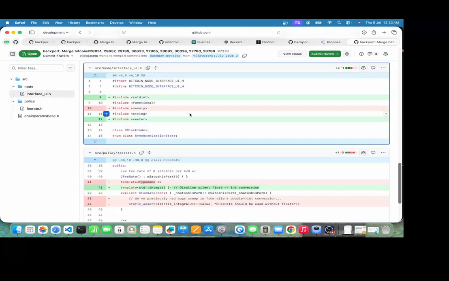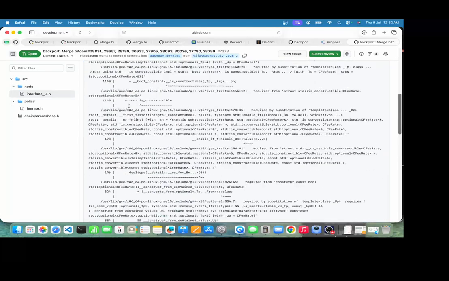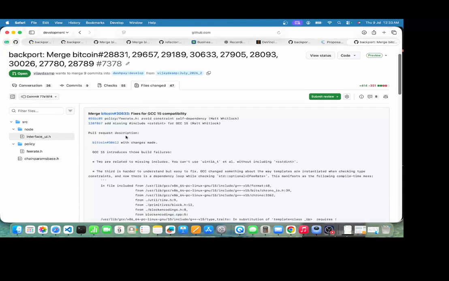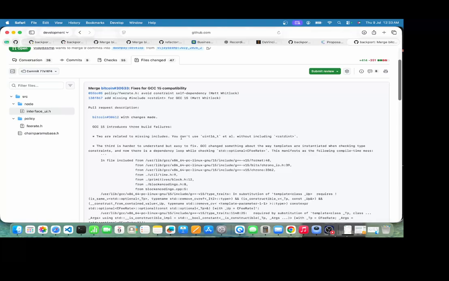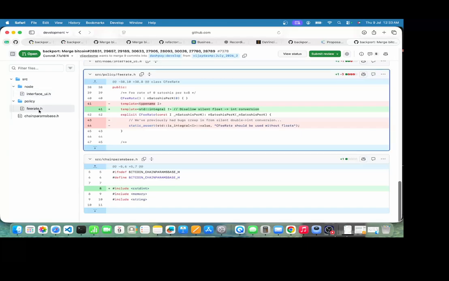So what we are doing is changing to std integral types and some newer libraries.